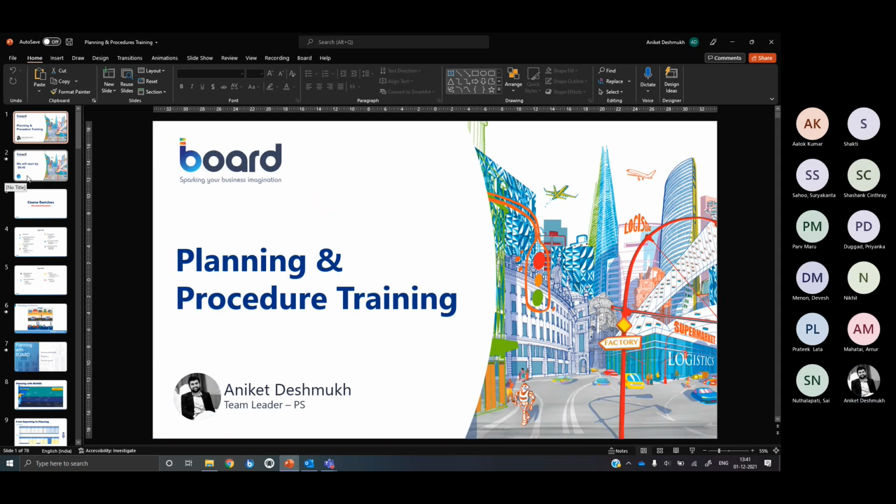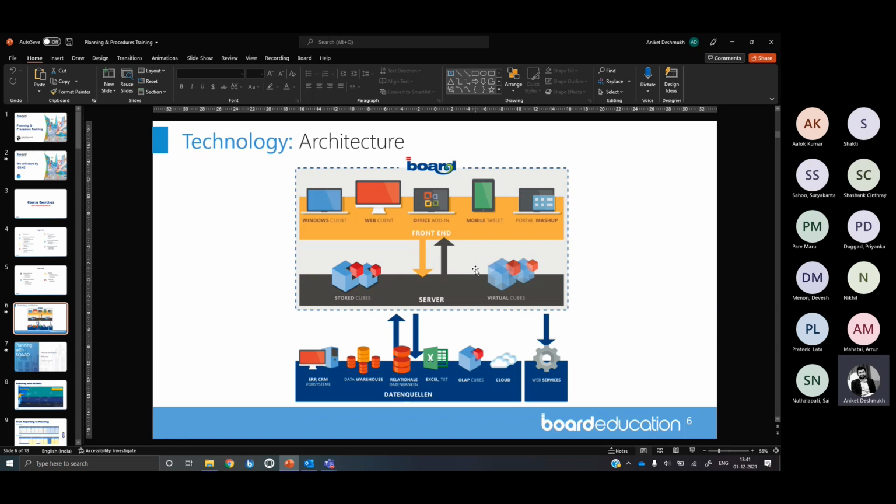So we discussed how we have created the backend in board in the form of cubes, data relationships, and entities, and how we can load that data through a data reader protocol. We also learned about ETL, how we can use the ETL, how the Excel formulas are used in the ETL, which is a very powerful functionality within board as well.